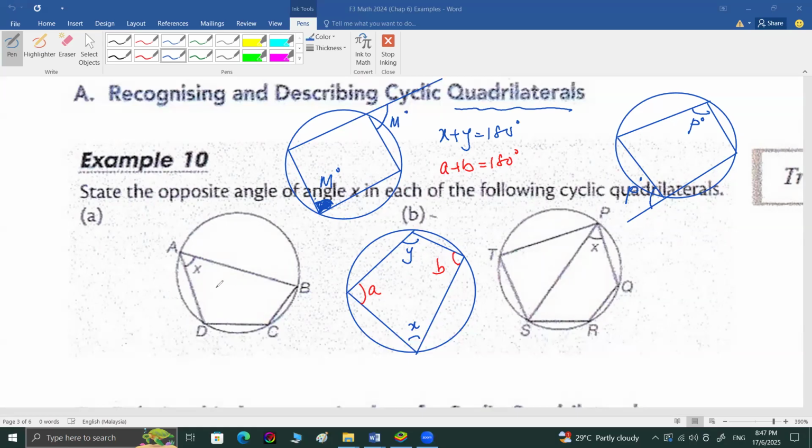So now, there are cyclic quadrilaterals. Now class, can you see X here? State the opposite angle. If I ask you to state the opposite angle of X, what's that? Yeah, C, yes. But you can't just say C, right? You have to say D, C, B. You can't say C only. Must say D, C, B or B, C, D. So the answer you should say is B, C, D. Then I drew this one purposely extra to trick you, so you don't care about this one, okay? You know how to see the difference or not? Yeah, we ignore this one. As long as you get a cyclic one, it will do.